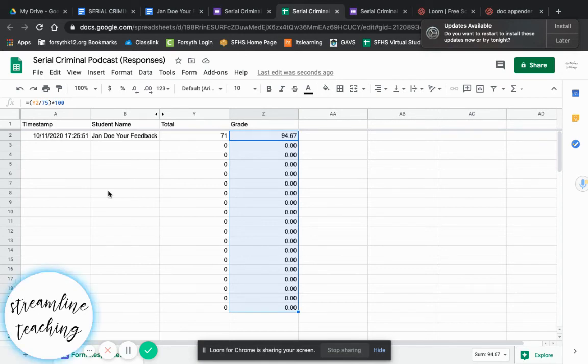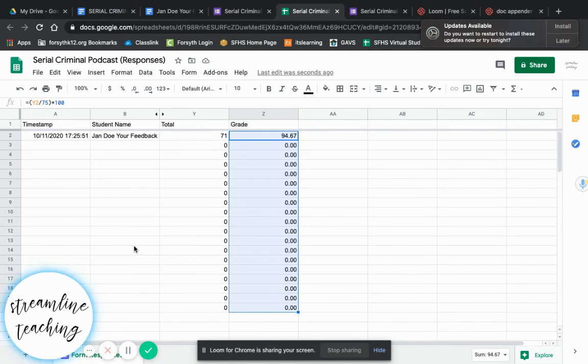And the cool part is these formulas can be copied and pasted to your other class periods, just as long as you put them in the same spots as you did on the original document. And then you can self-calculate all the grades as you grade your assignment. So that's it for this piece. Next, I'm actually going to take a moment and I'm going to make a video putting this all together, which you will hopefully see before you get into all of this to learn how to set it up.